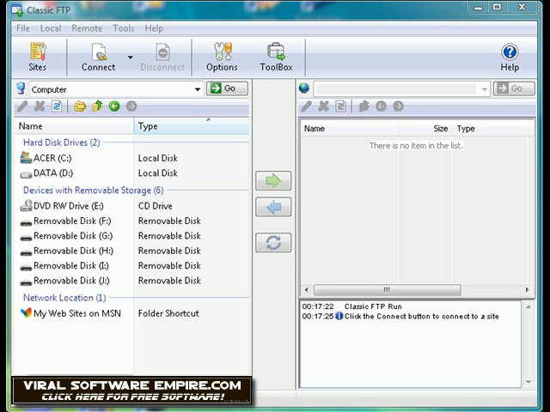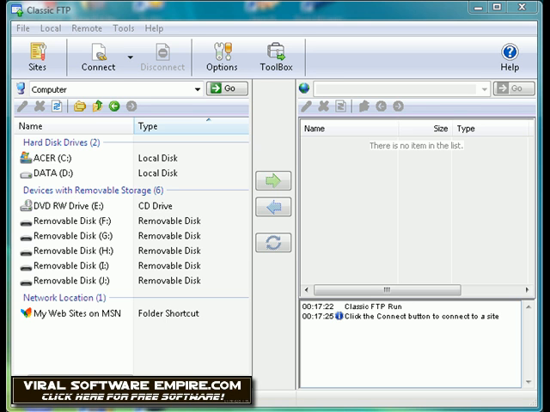Classic FTP is designed to look and feel like a typical FTP client, while offering all the same features as other FTP clients. Classic FTP is perfect for both advanced and beginner website administrators. Some of the features: it's a full-featured FTP software client that supports transfers using a file transfer protocol via the internet, ordinary local area network, between computers or to external hard drives, and it installs in just minutes. It's very easy to use for day-to-day operation.